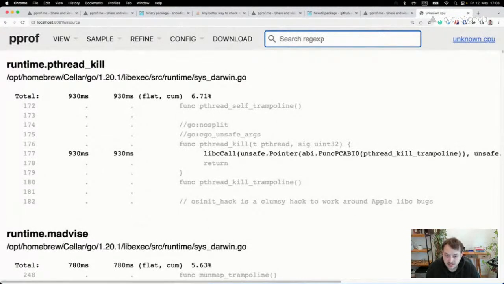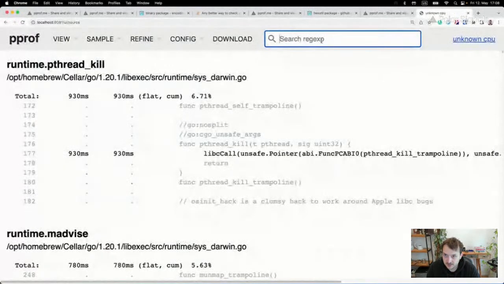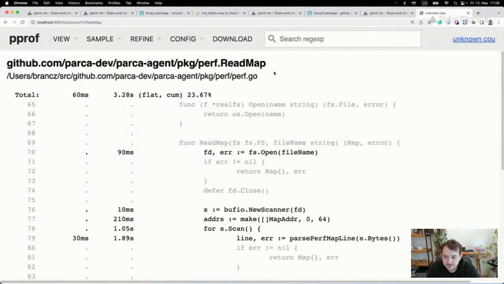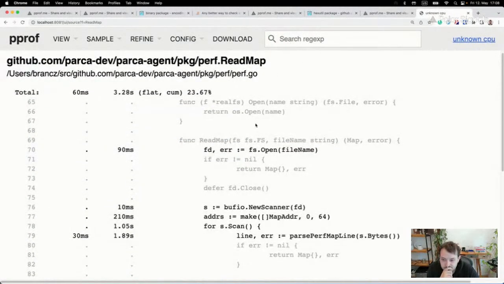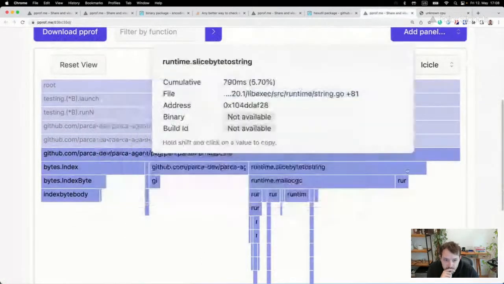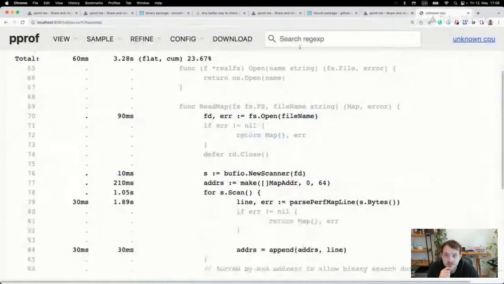What I want to see is, what was our function name? Read map. I want to see the parse perf map line.